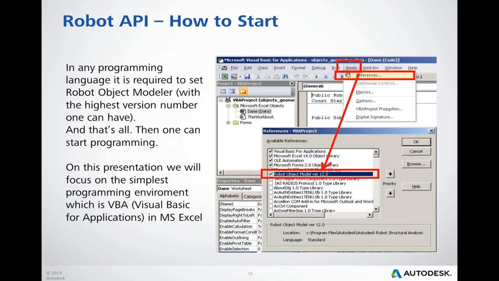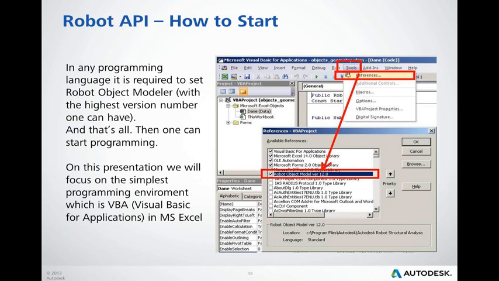How to start? In any programming language, it is required to set a robot object modeler with the highest version number one can have. And that's all. Then the programming can be started. In this presentation, we will focus on the simplest programming environment, which is VBA, Visual Basic for Application, in Microsoft Excel.